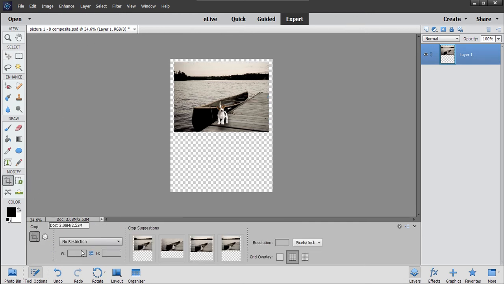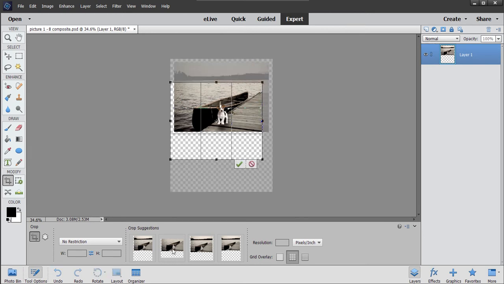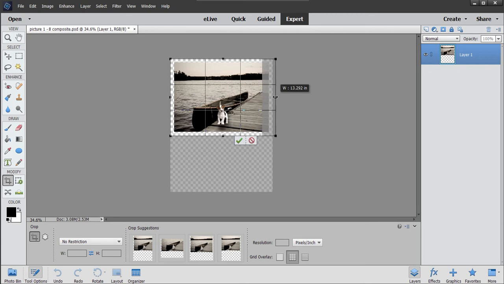When you look at the crop tool here, you have different options for restricting based on size, if you want a 4x6 for printing purposes or an 8x10, or in my case I'm just going to do no restriction. You can also specify the height and the width, or you can click on one of the pictures and it'll give you a suggestion which you can modify. By dragging up and down, you can go around the picture. In this case, I want a little bit of extra space around the outside.